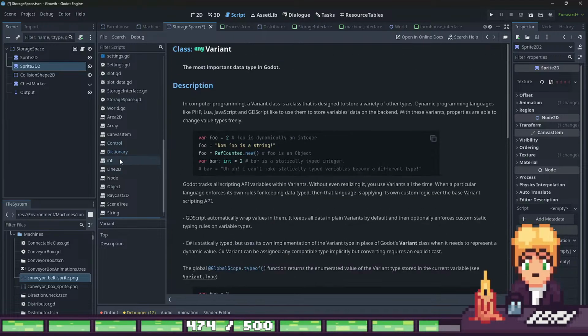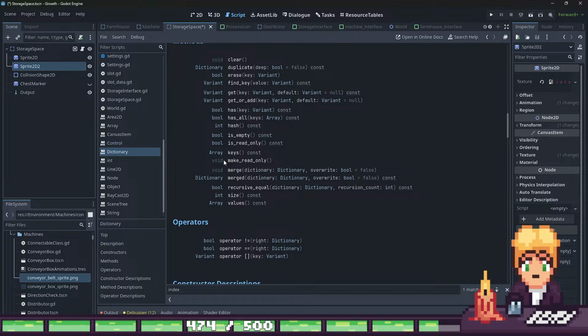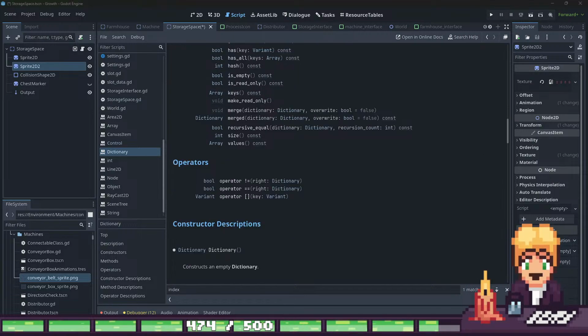Godot. If you are doing a list of things and need indexing, then use an array. To morph, I need to get the index of the character that.